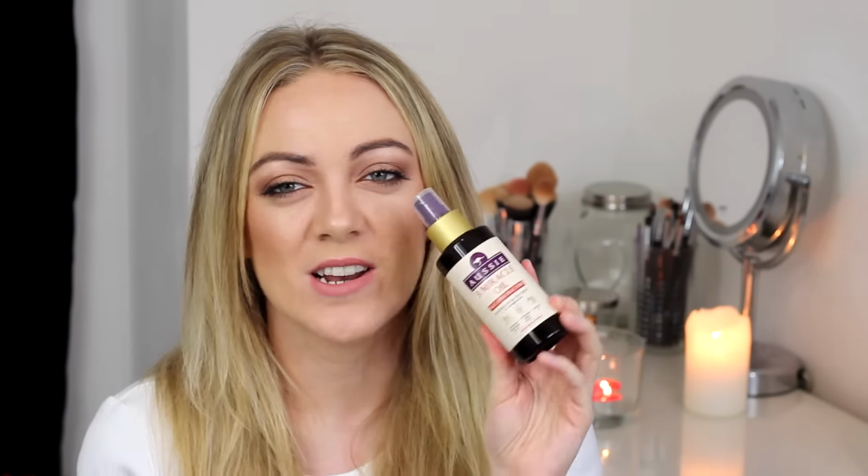The last hair care bits are by Aussie. I picked up the Free Miracle Oil Reconstructor Oil recently. It was new, I thought I'd give it a go. It's about £10, but they had an offer on when I bought it, and so far I'm really liking it. I spoke more about this in my October favourites, so I'll leave that link down below so you can go check that out. But so far, I really enjoy it, and they have another one for fine hair.